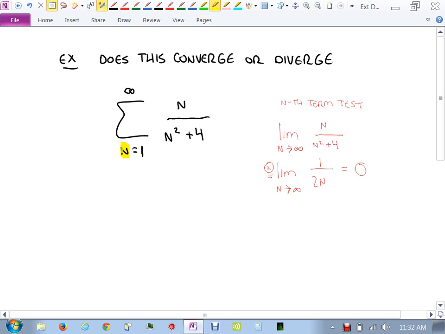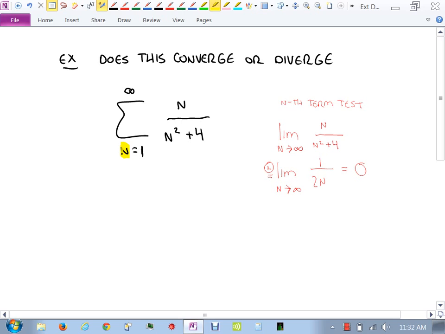The only other thing we talked about was what? Harmonic? Well, harmonic, didn't we have to have just n in the bottom? We have an n squared. That's not harmonic. Is it telescoping? Well, telescoping had to have something minus something so they would start wiping each other out, right? I don't see any way we're going to be able to rewrite that as something minus something.